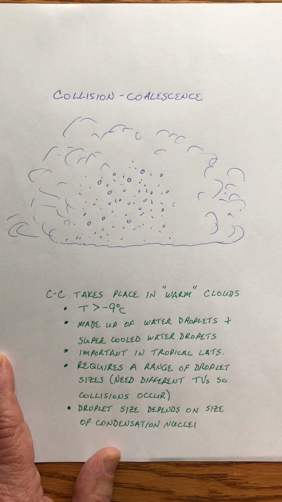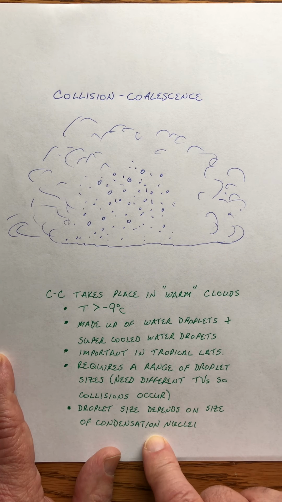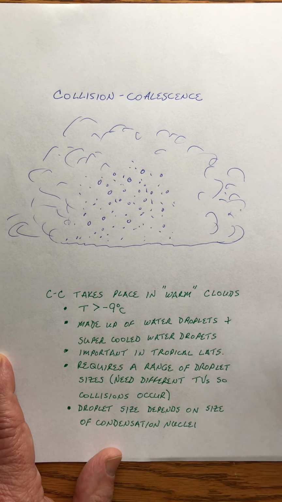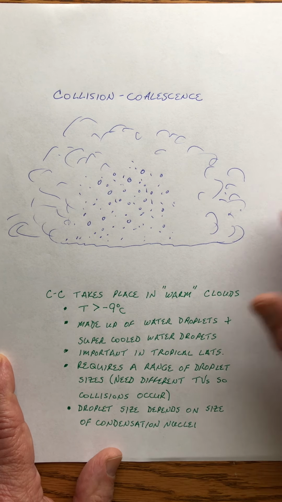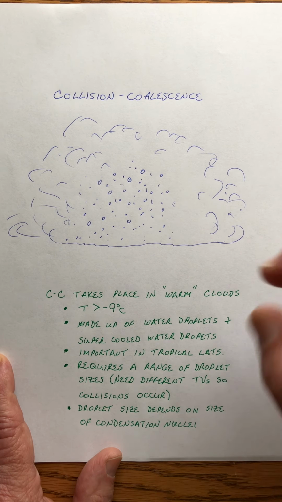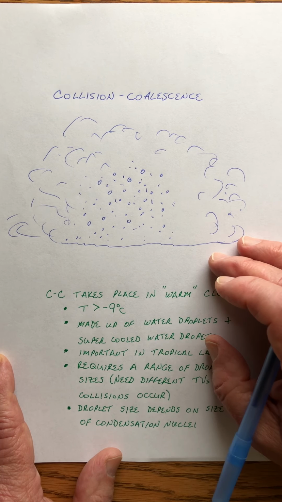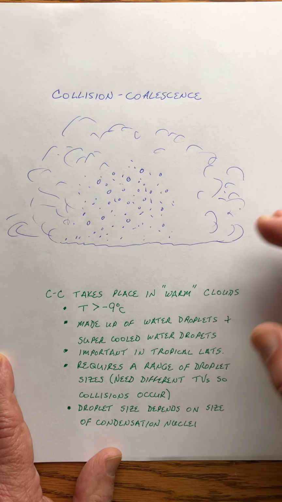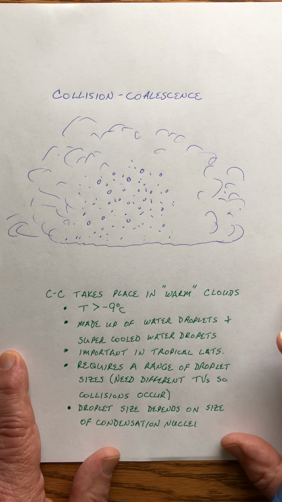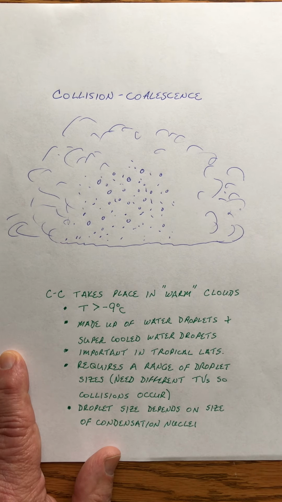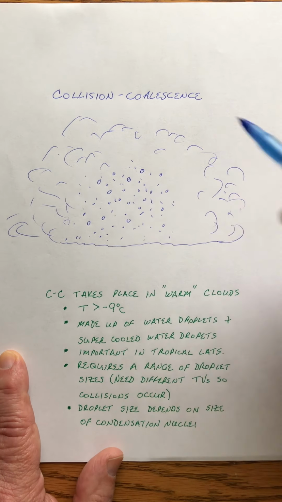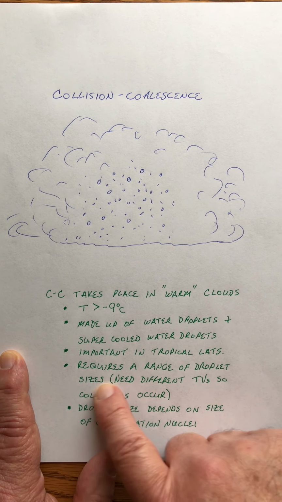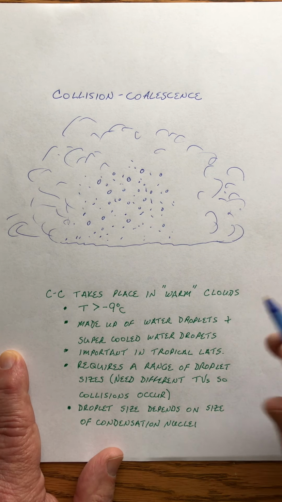Basically, what it boils down to is the size of the condensation nuclei that were available during the condensation process. So the bigger the condensation nuclei, the bigger the cloud droplet is to start with. And again, don't fool yourselves. These are still teeny tiny water droplets. You just have bigger ones that may be 5/100ths of a millimeter in diameter, and many of them will be 1/100th of a millimeter in diameter. Okay, so these bigger water droplets are going to have a greater terminal velocity, and as a result, they're going to fall through the cloud faster.